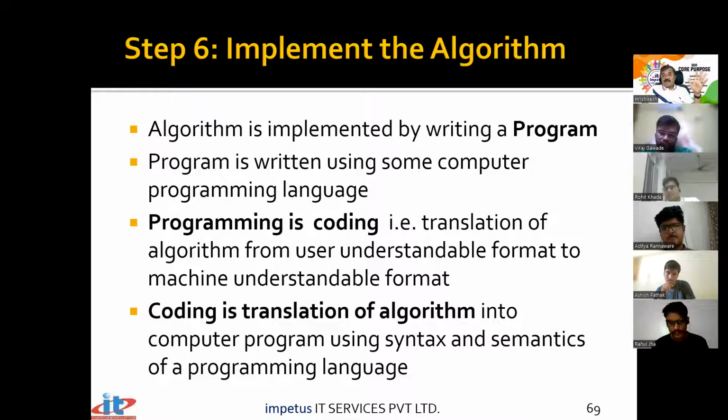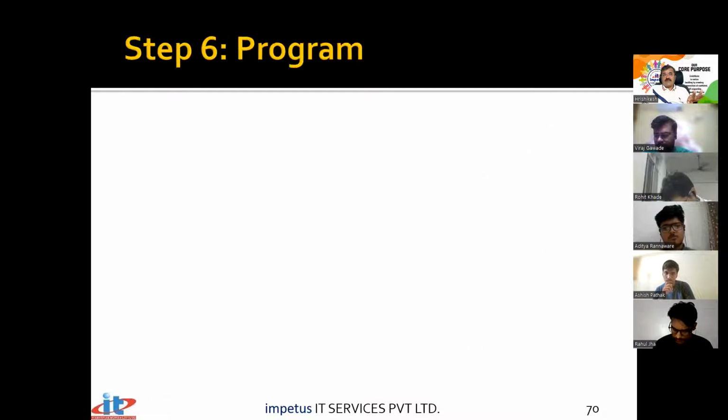Because some languages are good at some parts. They have support for some kinds of operations, like the example I gave of Lisp. It's a very old language. None of you know it. That does not mean if I'm doing AI, I will not learn it just because it is old. If it is a better language to solve those kinds of problems, I'll rather learn it. And if I cannot learn it, I'll hire Rahul, who is good in that language. So we can hire a resource or we can learn, but use the language which is appropriate for that particular kind of problem. For different problems, there are different appropriate languages, the right language for the right kind of solution that you're trying to implement.